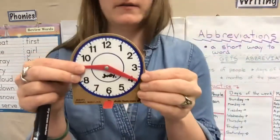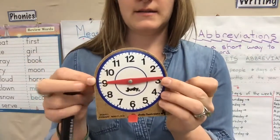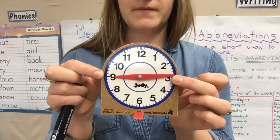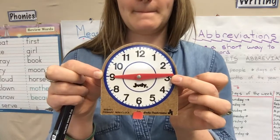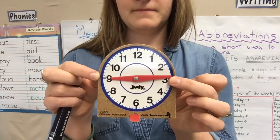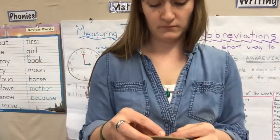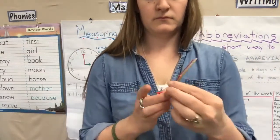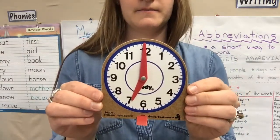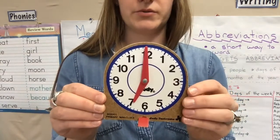Oops, it moved. Here we go. Doesn't want to stay. That's number 1. What time does my clock say? Write it in your spiral. All righty, here's number 2. What time does my clock say? Write it in your spiral. This is number 2.